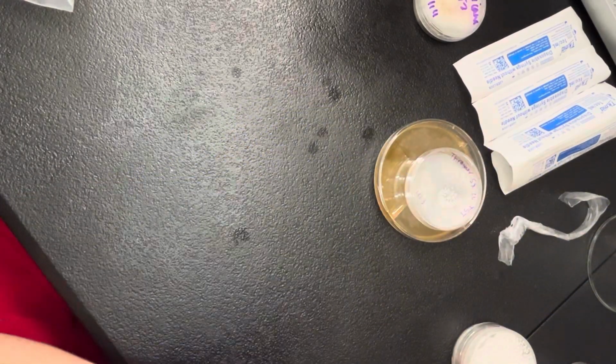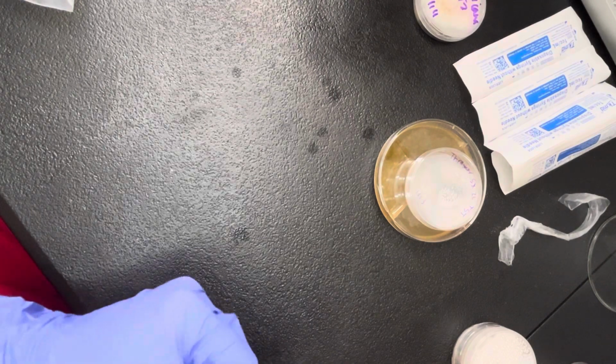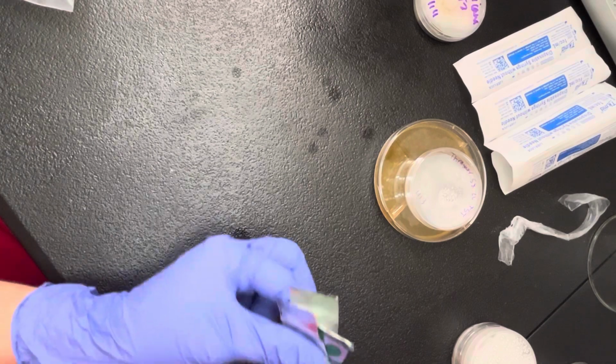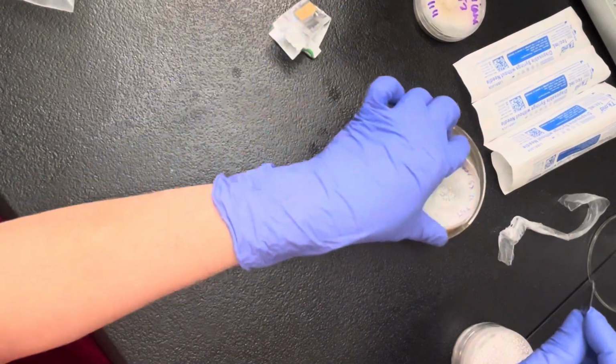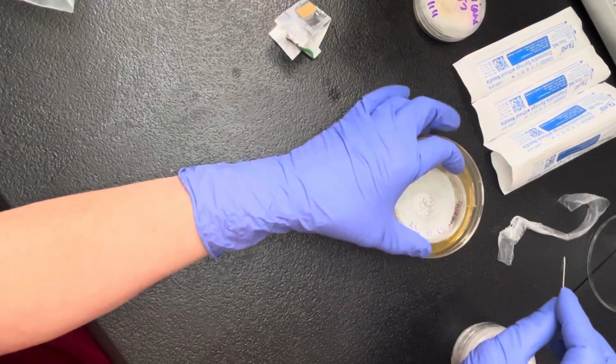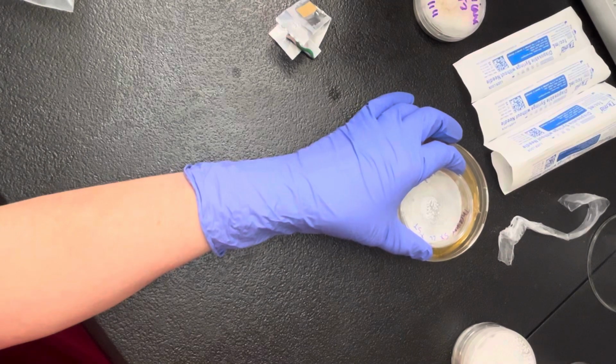I offered this strain a while back, and I tested that LC. I saved a master for myself. I tested it recently to see if I could grow them again, if the LC was good, and it looked good. So the key when you're doing open air transfers is that you want to be very quick. It is your job to be speedy. So let's go quickly with this.